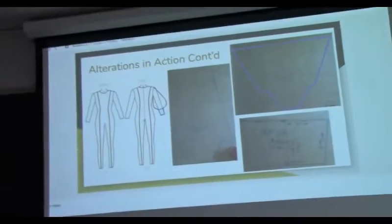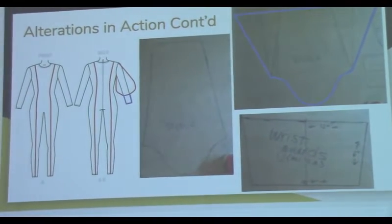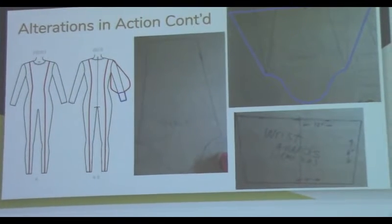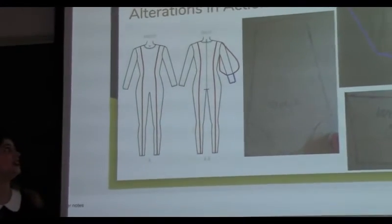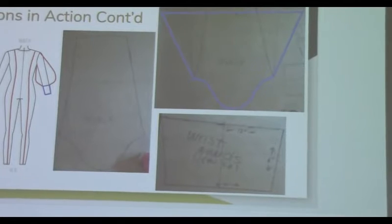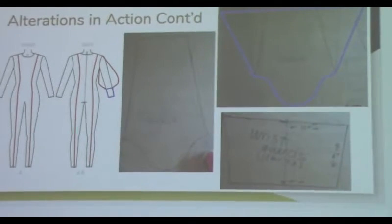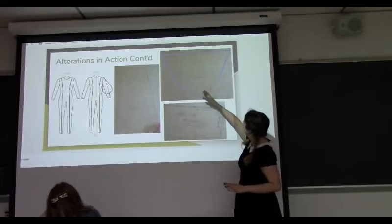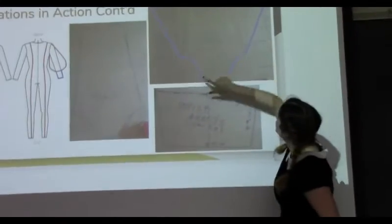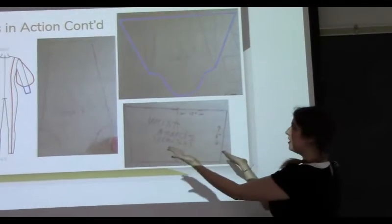Another thing you can do is make patterns bigger. So a simple alteration, this was something that Maddie did. She basically took a sleeve pattern, so this was the original pattern right here, and it was a bodysuit pattern. But she needed more of a large sleeve, but the rest of the pattern worked really well for her. So in that case, what you can do is, again, you're going to want to start by tracing it out on other paper, and then this is where a mock-up would come in handy. She sketched out further, so with a sleeve, you want to make sure you're going, again, at a diagonal, because then they fold together.